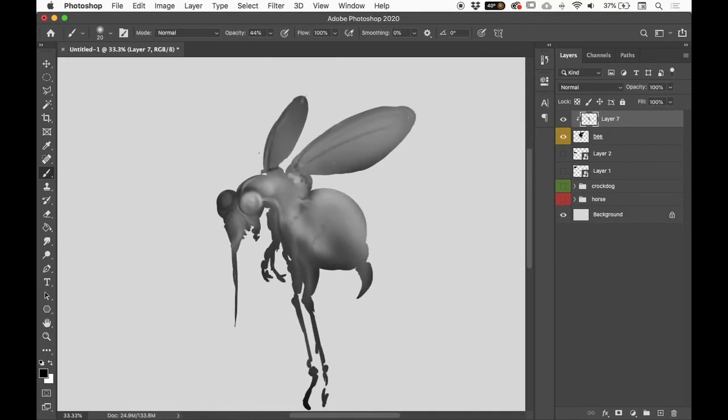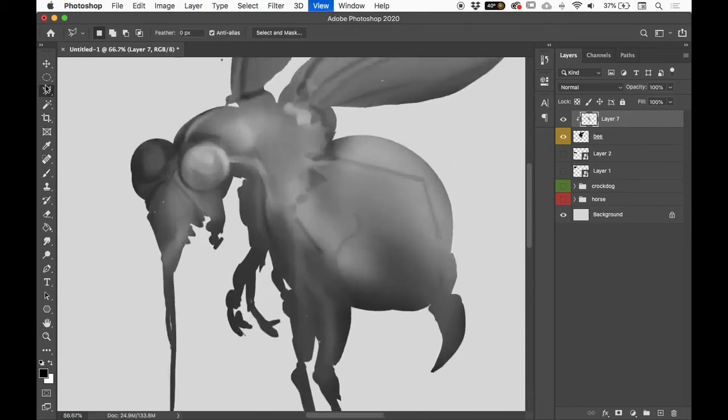Other things to think of as well is if you are after straight lines and that sort of thing, particularly if you're doing machinery or mechs, trying to keep a straight line here. Obviously you've got your shift key option which will allow you to do some straight lines, but the other way of doing it is to use your lasso or even shape tools if you want. I'm going to try and think of a good one for this.